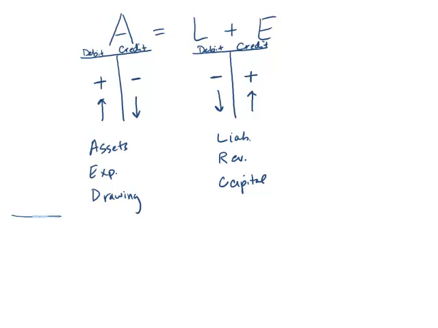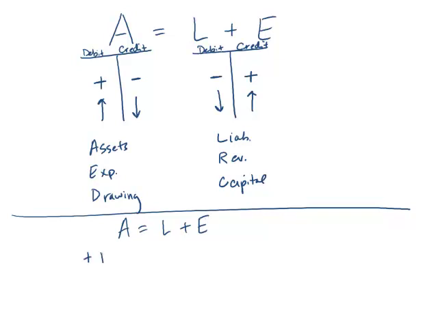Another way you could do it, if you don't want to use the T accounts, you could do your accounting equation and just put increase with debit, decrease with credit, decrease with debit, increase with credit. So you could just list it like that, so that if you had an asset account you needed to subtract from, like cash, maybe you paid out cash for something, you would know to credit that. Of course, you then have to know that credit is the right side. So if you have that down pat, you could use this method down here. And then liabilities and equity, if you have a liability that you're paying off.